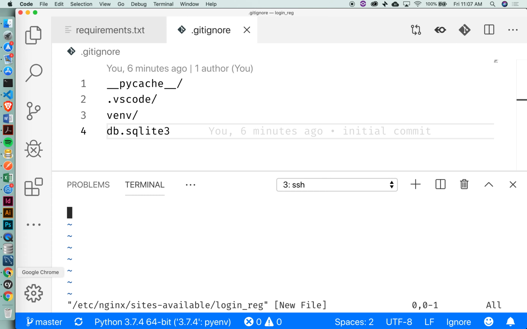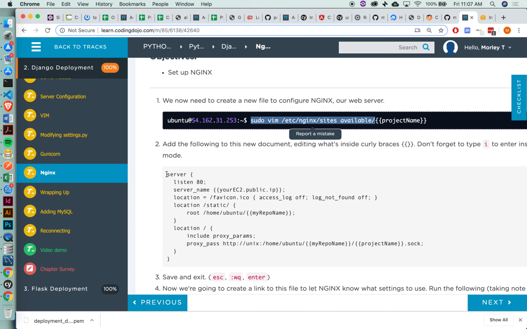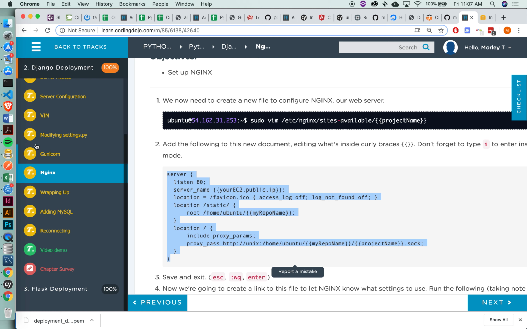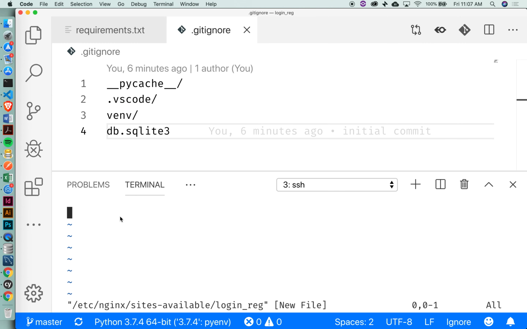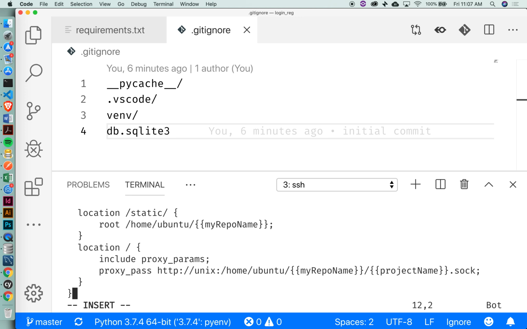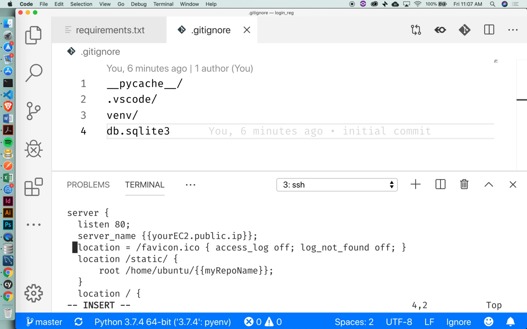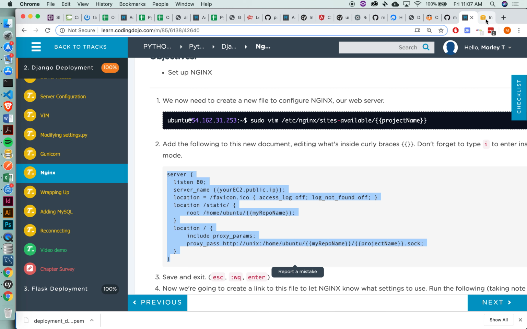And then we're going to drop in this Nginx configuration right here. Notice that we're going to have to replace a couple things. So again, I to insert, put that in there. I need to change my repo name, and I also need to change my public IP. So let's go grab that from the EC2 again.